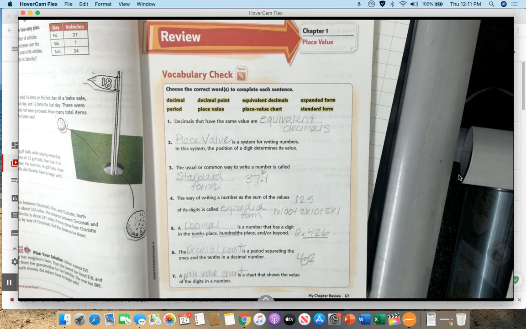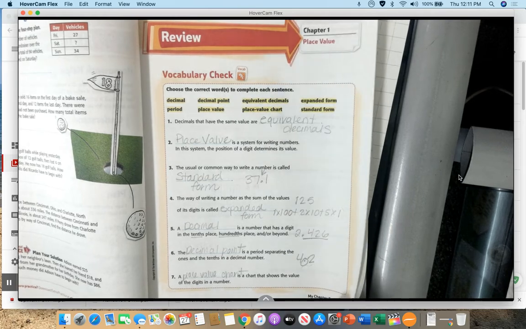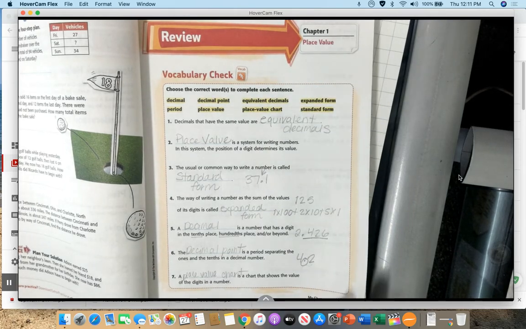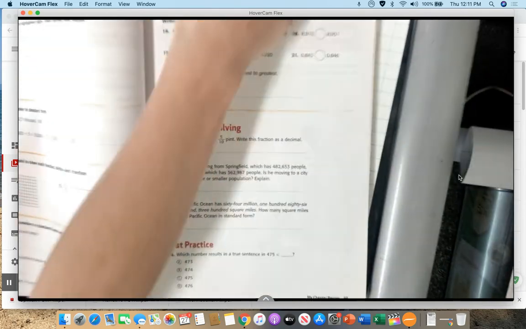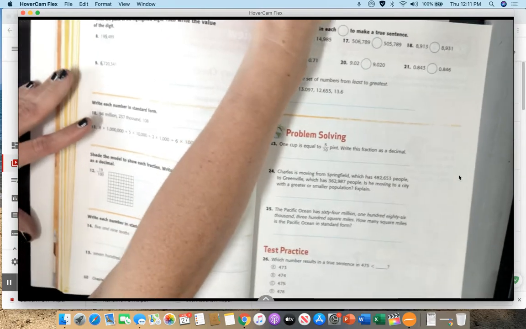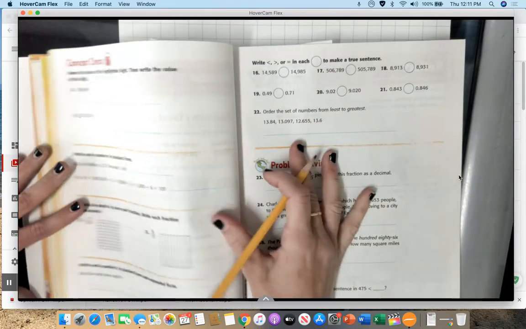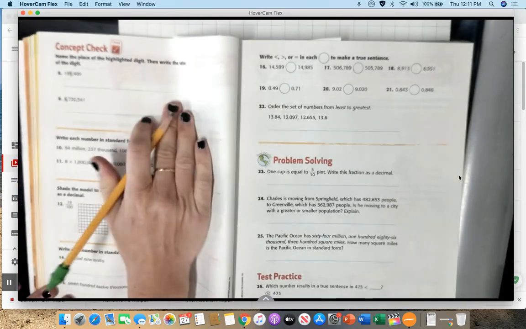And there is our vocab. So it's important that you understand these vocabulary words and get familiar with them. If you still have questions, definitely come let us know when it's time to ask Mrs. Leus for help. Okay, so I'm going to go ahead and move on to page 68. Let's see what it wants us to do.